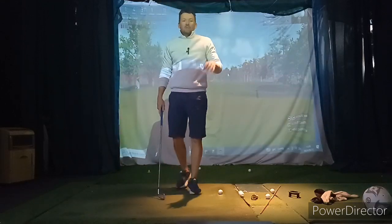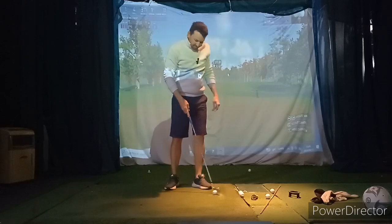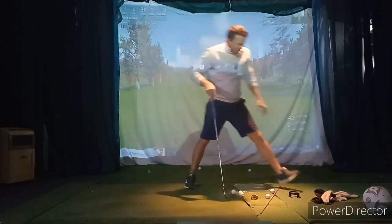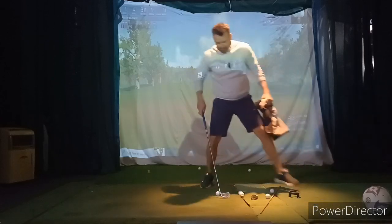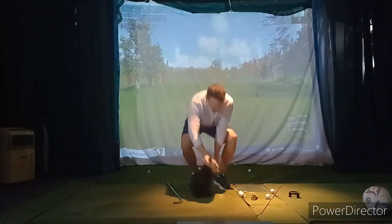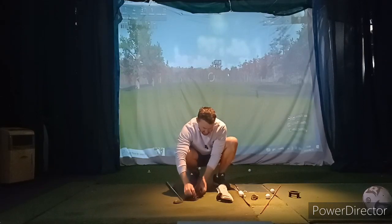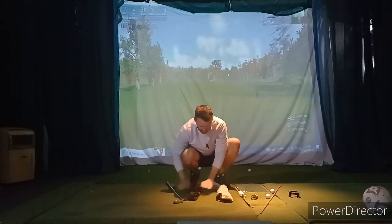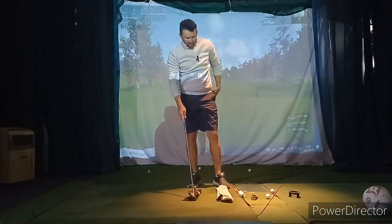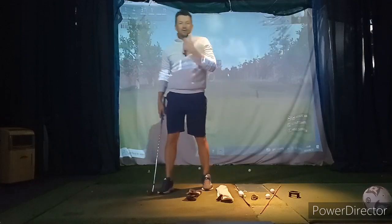So I think what you really got to do is start off with the short game, practice some center striking. You can almost do it without balls at first — just put two tiles, it can be anything, it can be water bottles, it can be head covers, anything. Start with it quite wide.